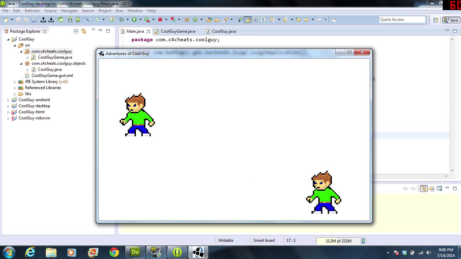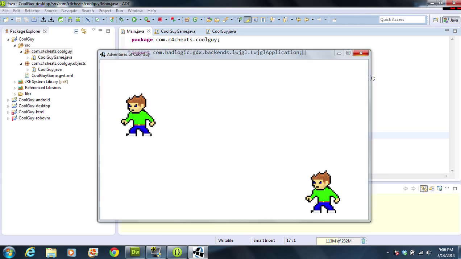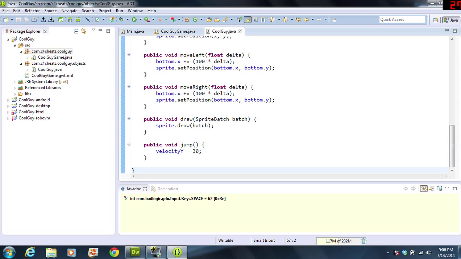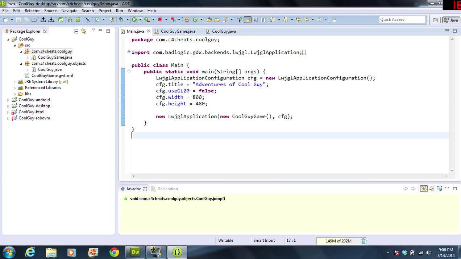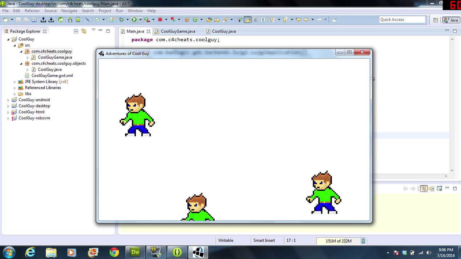So maybe my values are a little bit strong. Let's go ahead and change a few of those just so we can see what it's like. For this one, let's lower this to 20, and let's change how he goes down to maybe 30 and see what he looks like now. There we go. We can keep him on the screen a little bit easier now. I'm hitting spacebar every single time he hits the bottom. So that's the way that works.